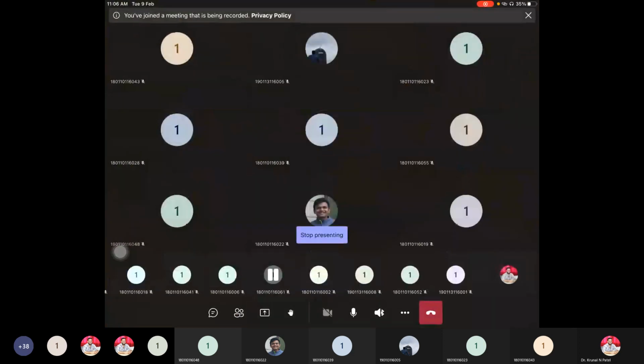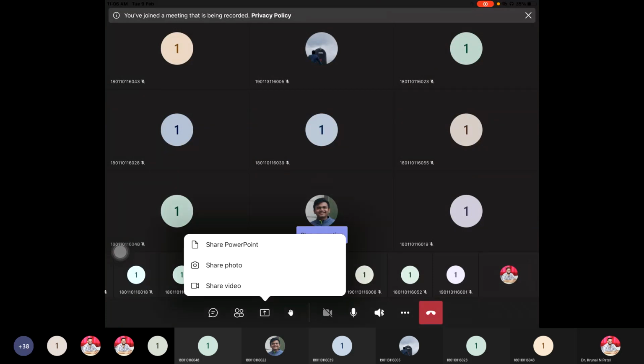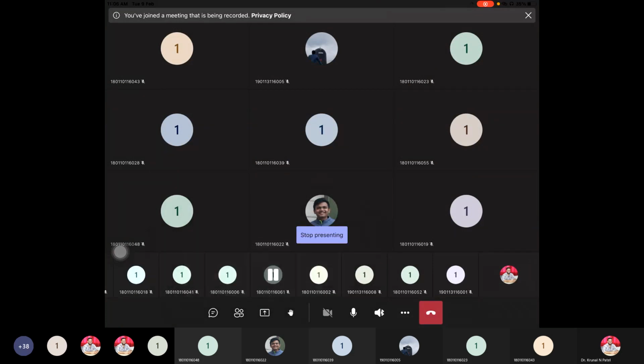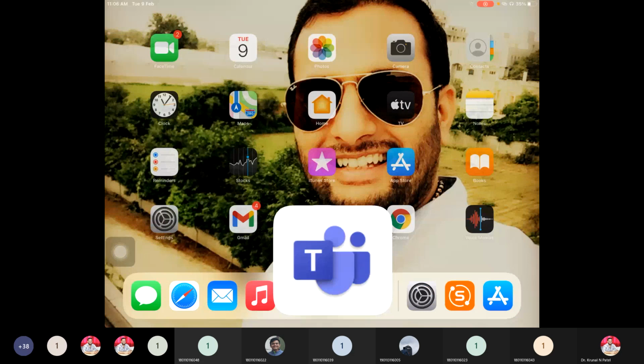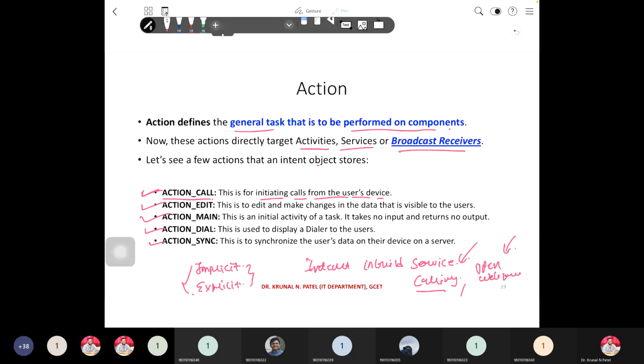So that particular facility is an inbuilt facility for us. So if you want to work with those inbuilt facilities, then you can go for these inbuilt parameters. Similarly, there is action edit, action main, action dial, and action sync.